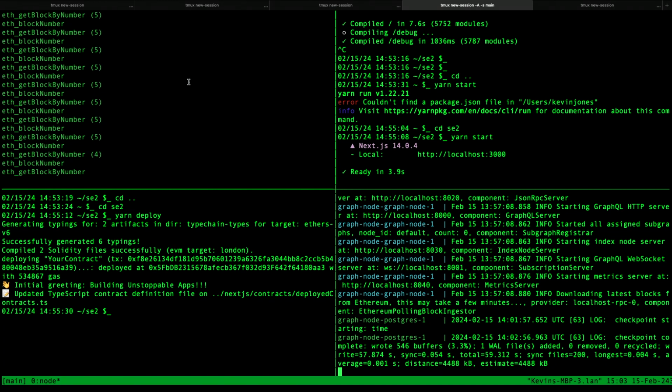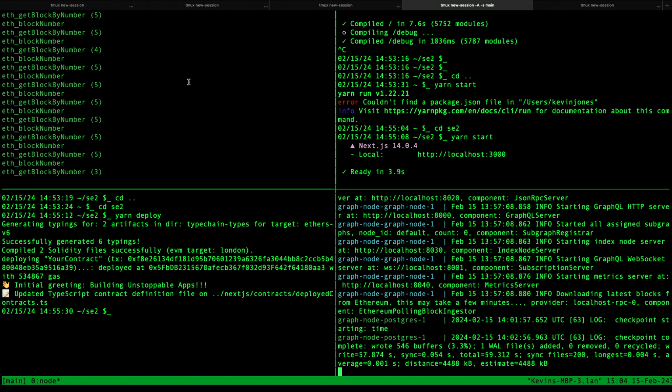It seems to compile. Maybe it already failed to get chain ID, falling back on net version. Cannot connect to the network localhost. That's weird. I put yarn start.